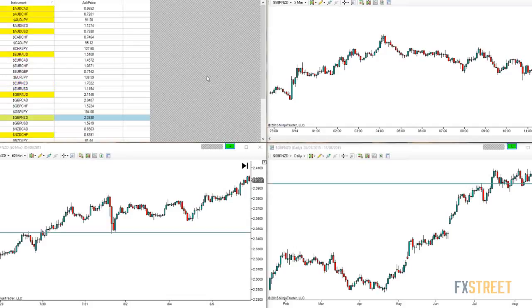Exactly, Pan on Fire. So it's ultimately a barrier, a wall. From a resistance perspective, it's a ceiling that price gets to and it can go no further. From a support perspective, it's the floor from which price is going to bounce or potentially break through. But ultimately, support and resistance are areas on the charts where we're expecting something to happen because we've seen it occur in the past.